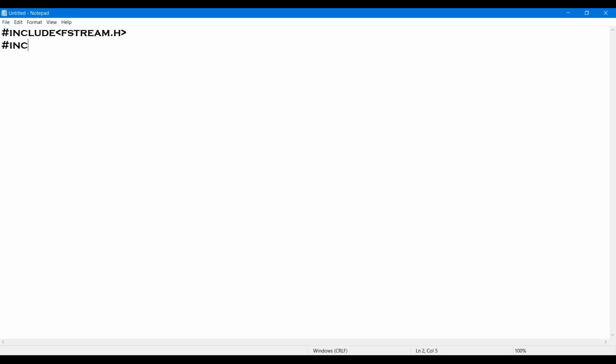Next library file is #include conio.h. Main function. Clear screen is to clear the output window.